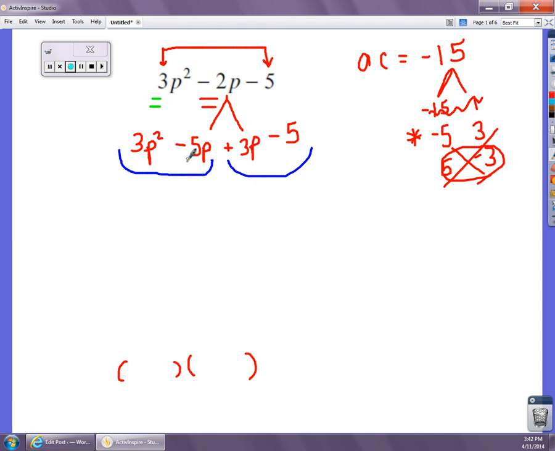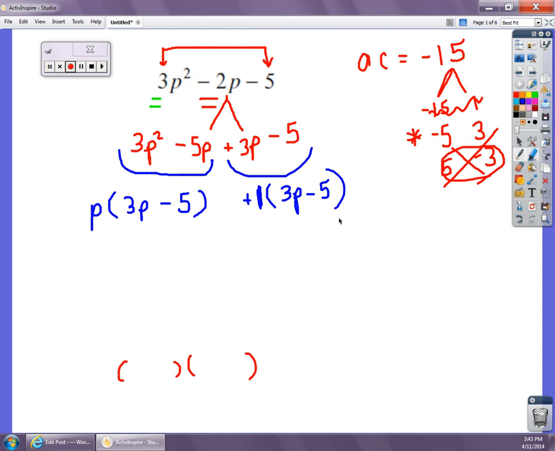So in the first grouping, the numbers are different, but they have a p in common. So you can factor out a p, and inside, when you divide each of these by p, you have 3p minus 5. Now over here, there's nothing to factor out because there is no greatest common factor. But when that happens, you still have to consider there to be a 1 in front. So it's like there's a positive 1 in front. If there was something to factor, you'd factor it out.